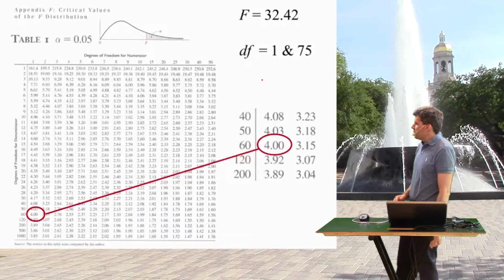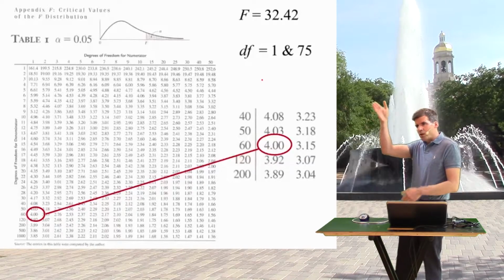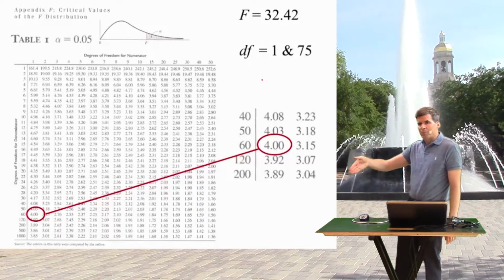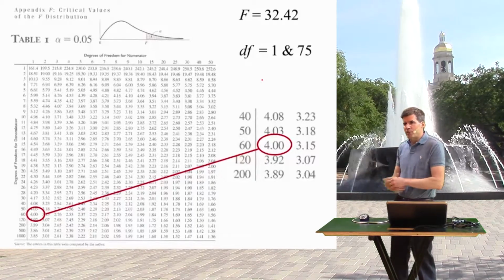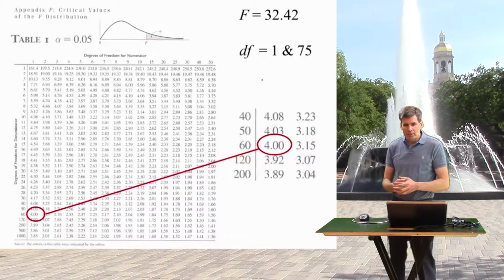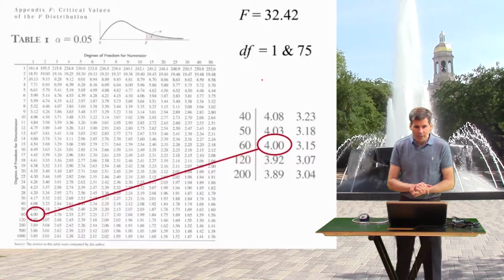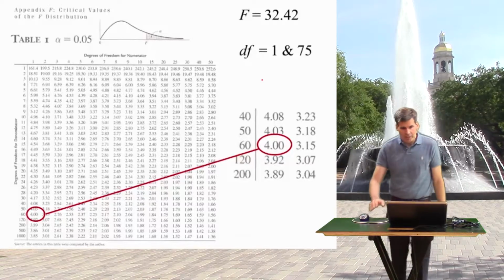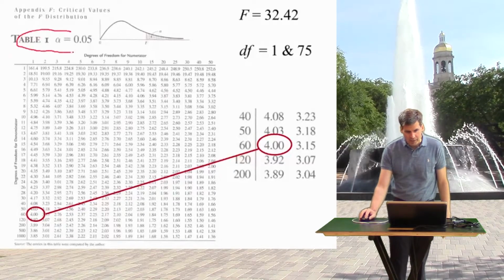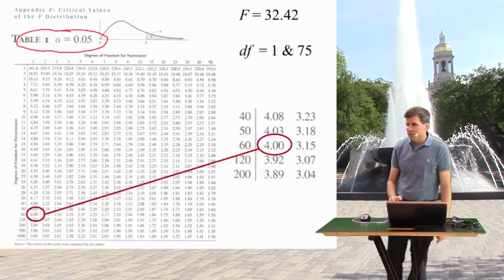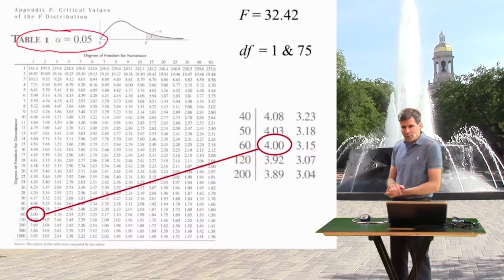So here is an F table. When we were looking at the t-test and the t-tables, we had a separate column for each p-value: one column for p less than 0.05, another for p less than 0.01, one for p less than 0.001, and that type of thing. We had a separate column for every p-value, or a different set of critical values. For an F table, it's going to be a separate page for every critical value. So here is the first page of an F table, and this entire page is for alpha equals 0.05. In other words, this entire page gives us critical values for saying p is less than 0.05.